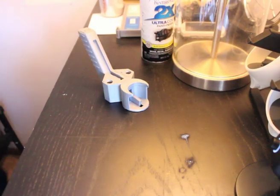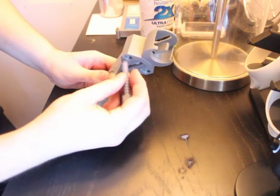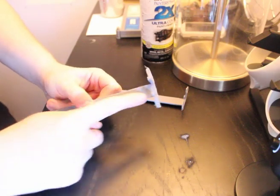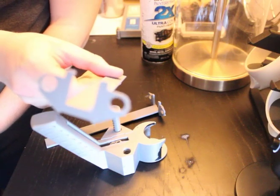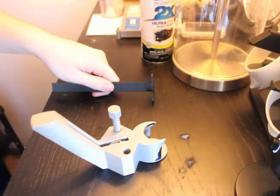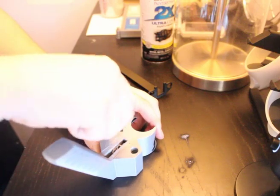Next up was version 3. The main changes were properly reinforcing the handle — which did later break — adding a logo on the bottom, and fixing the reverse nut on one side. Next up was version 4, which was modeled around building the proper connection system to allow a base to attach onto the mounting system. One of the right sides had shifted too far from center and didn't line up with the nut hole; the main column was too close to the spray can, leading to bending. So because none of that worked — version 5. Version 5 had the two holes relatively consistent, and this was the first test that worked great with the V3 base.